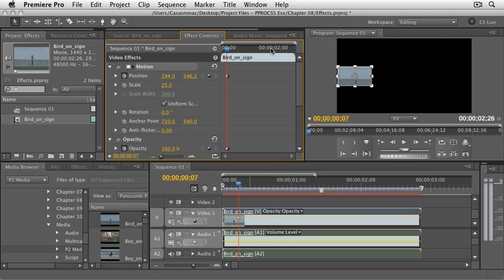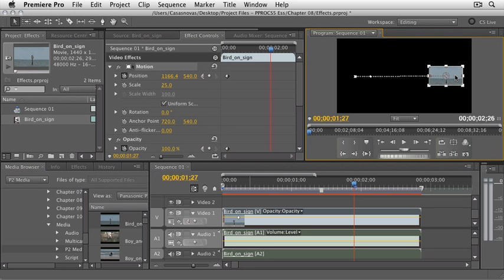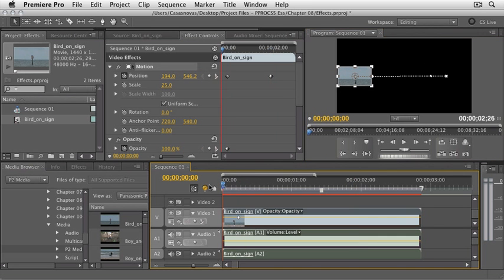All I have to do is move my playhead to a different point in time, and now I change the value for position, and I can do it a number of ways. I could just click and drag it here on the screen, I could scrub these numbers, I could type the number, etc., and automatically I will get a different keyframe. You can see now, if I play the clip, that Premiere is going to interpolate between the value of the first keyframe and the value of the second keyframe. If I scrub the timeline, you can see it as well, and you can even see the path that the clip is going to take to go from point A to point B.